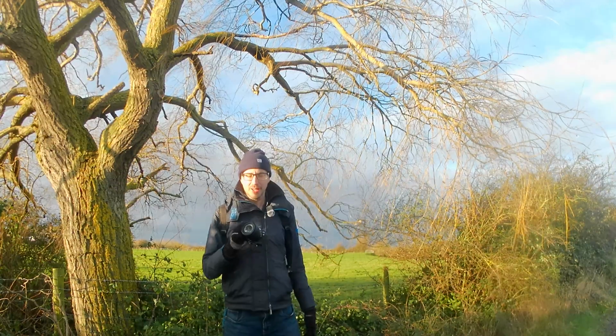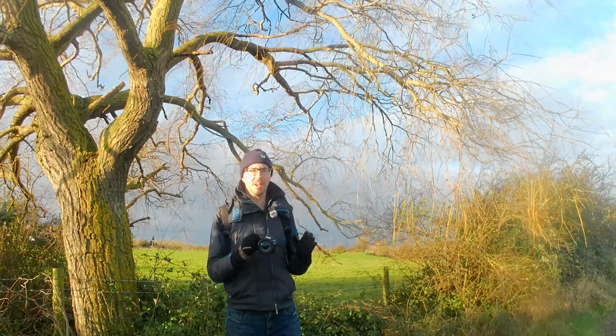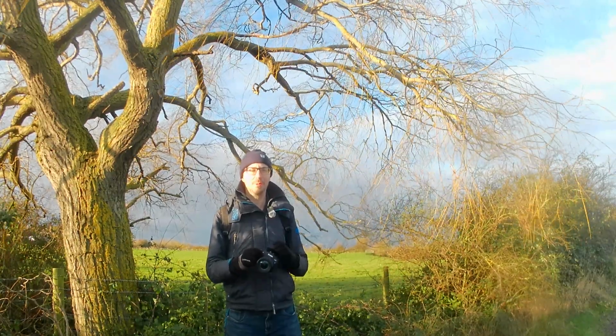Now, for me, this is the ideal focal range. I love shooting at 24mm.